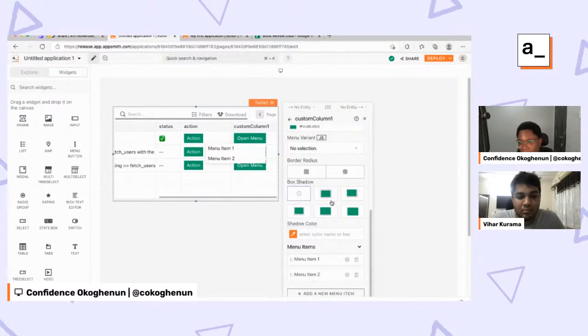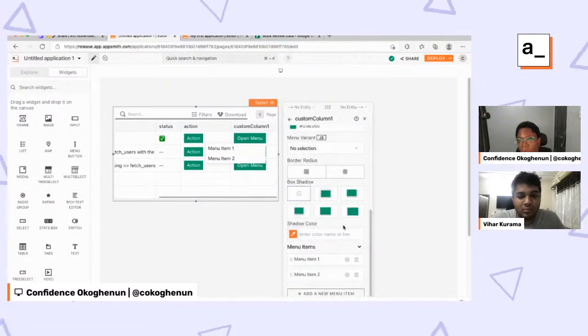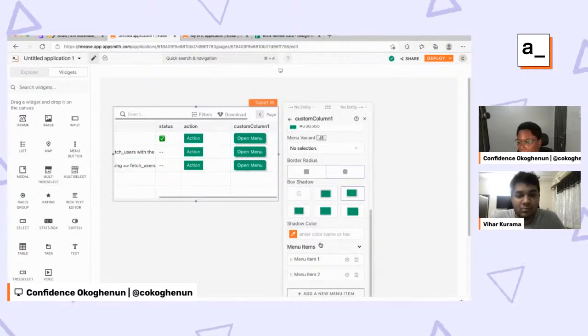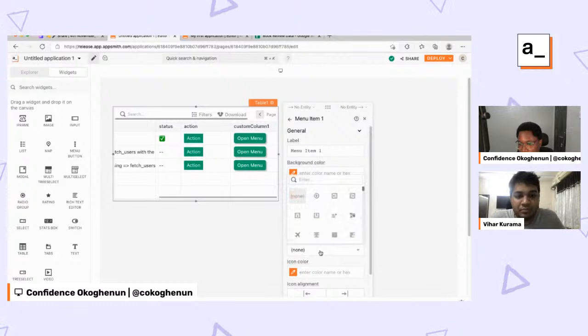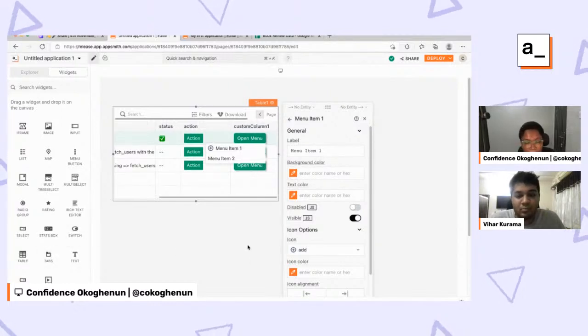This is really nice because the functionality of adding menu buttons within a table is very similar to the standalone menu button widget. That means you can customize this as you wish and even style it. So for example, you can make this rounded and give it some shadow. And you see we have a really nice menu button right here. And for the menu items, you can even create icons for each item. So I'm just going to set the icon to a plus icon. And if you take a look at the first menu item here, we have a plus icon showing up. So you can customize this and use it as you normally would the standalone menu button.